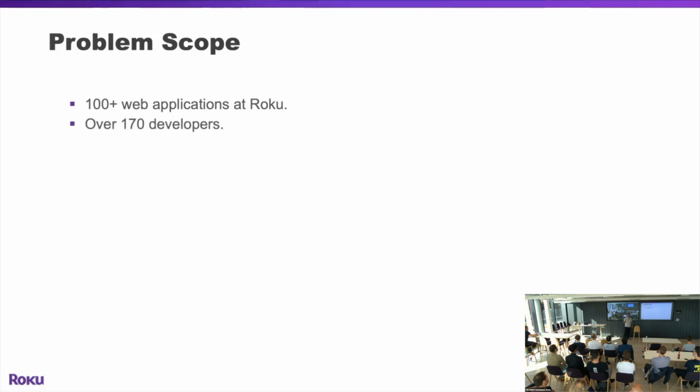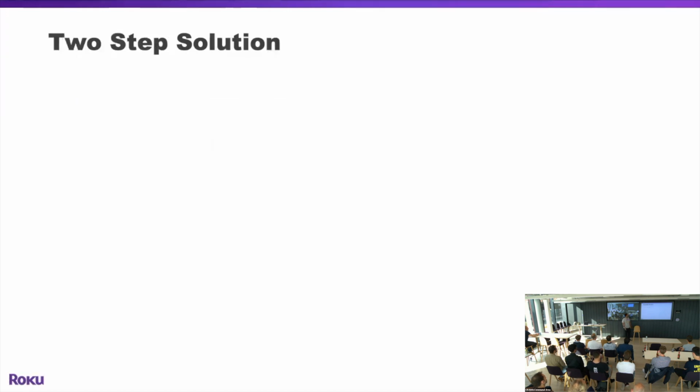And we have over 170 developers, and we're trying to hire some people here. So we're growing. There's only going to be more applications. So this is really how do we roll out Material UI to help make sure our apps look and feel the same, without getting ourselves into trouble. So this suggested solution is not for a smaller team. Just keep that in mind. This is for a bigger scale.